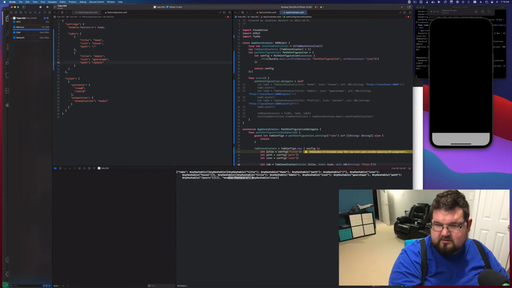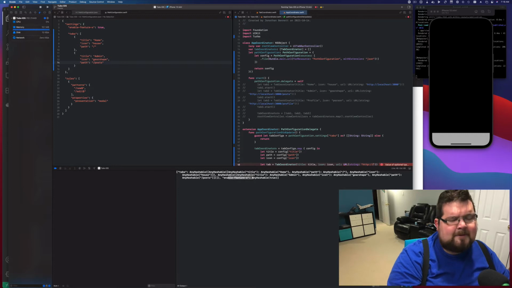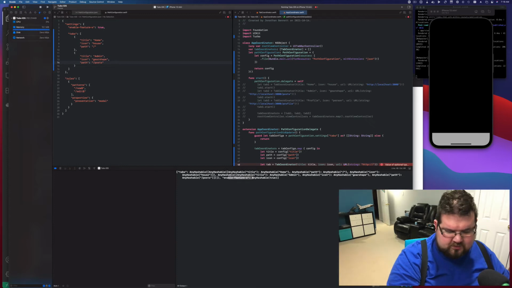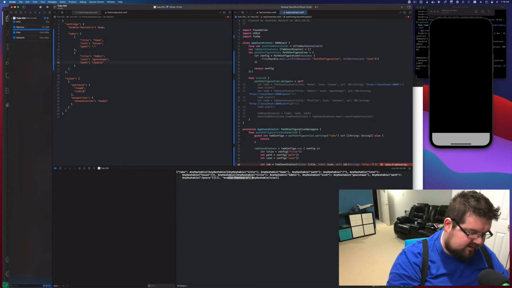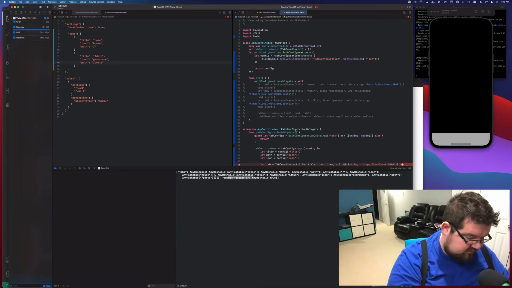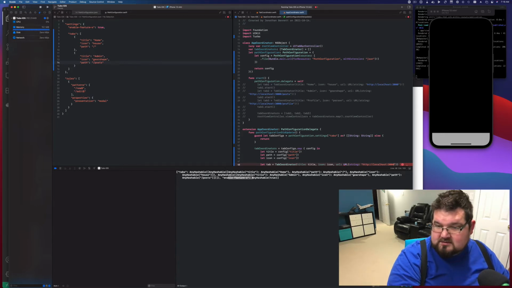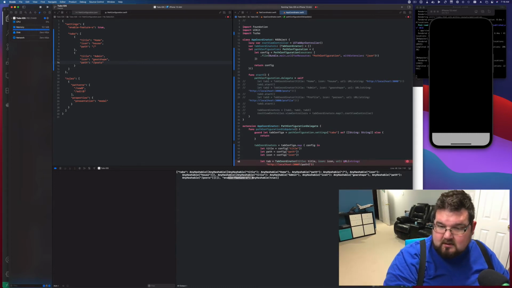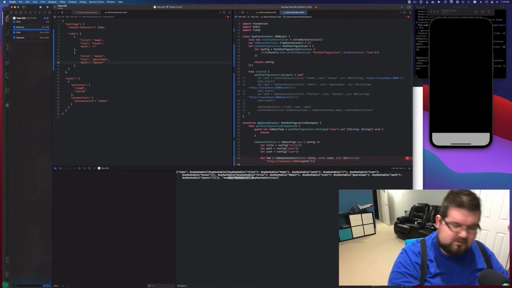Again, this is where we can take advantage of doing something dynamic. That way we can use a local environment or staging, local, staging, production environments, and toggle between them, so we can take advantage of it here, for example. But we're just going to hard code this in for now. So this is going to be at localhost 3000, and then use the path. And we are going to force unwrap that because we're being dirty and gross. Well, that's okay.